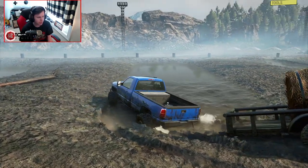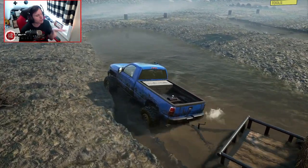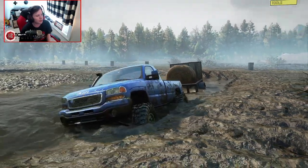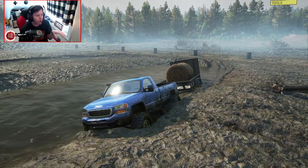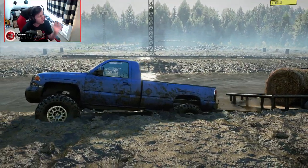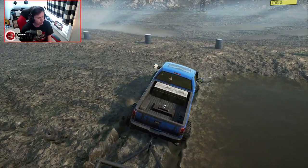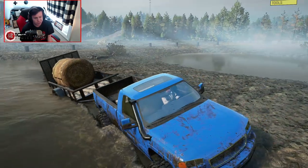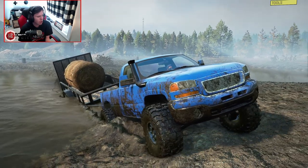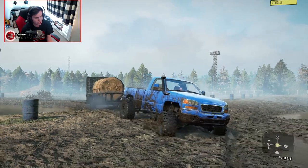This is going to be a little bit more challenging on it. I'm not going to go through the middle of this bog. I'm going to stay towards the side, because if I stay towards the side, there'll probably be a much higher chance of us making it across. But this is the kind of scenario that you're going to find yourself in on a campaign map or an objective-based mod map with a truck like this. And the fact that it's not stopping and we're keeping that forward momentum is huge for this truck. It really means that overall, you could use it for scouting, you could use it for light recovery. I wouldn't use it for heavy recovery, but light recovery and light hauling, which is exactly what the real world version of this truck was intended to do by Chevrolet.